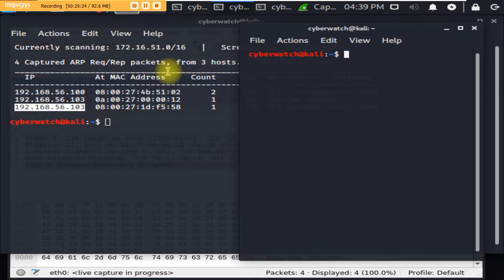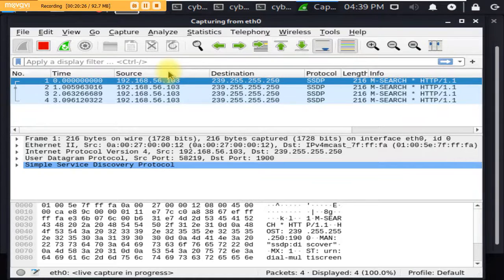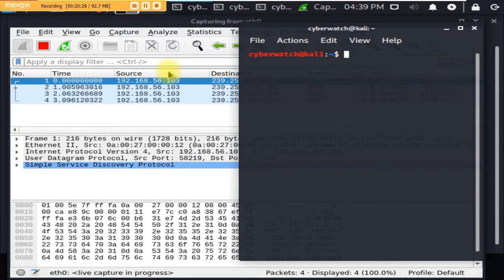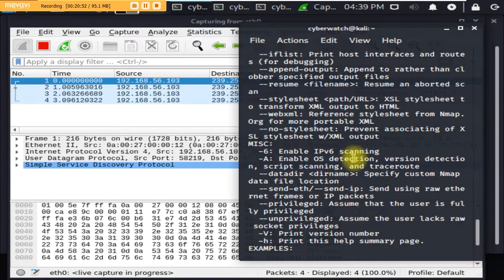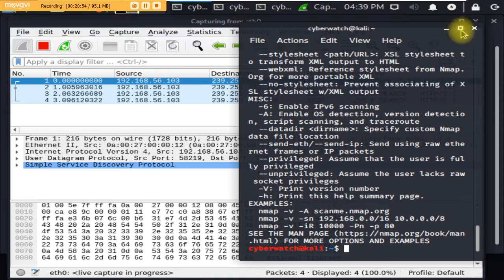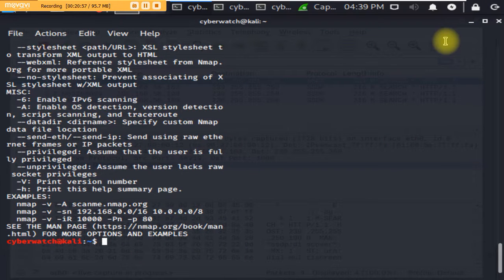Let's go back here and bring up our Wireshark. Now I'm going to type nmap this way, and you give a space. Before we go into typing the command, if you don't really know anything about nmap, all you need to do is type nmap and press the enter key, and it's going to show you a whole lot of stuff. Let me maximize this so we see a better result.